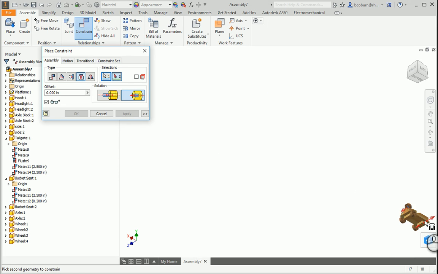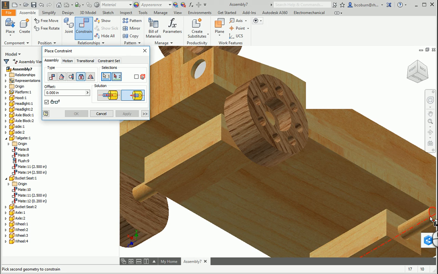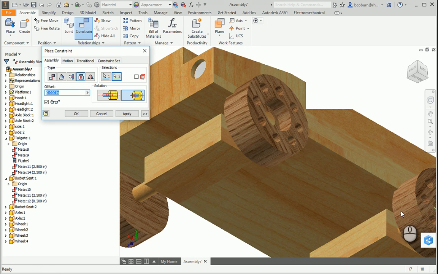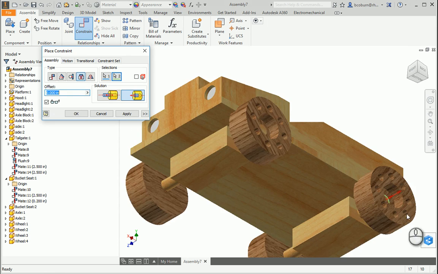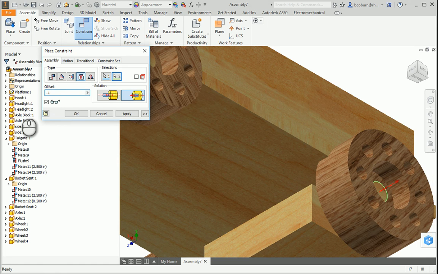Notice how I'm right over top of that. Now if I zoom in, see how it zooms in right where my cursor was? So when you put that cursor and you use your roll, it'll actually zoom in on where your cursor happens to be placed. I did 0.1 and apply.